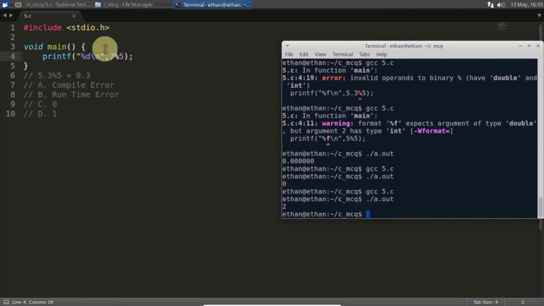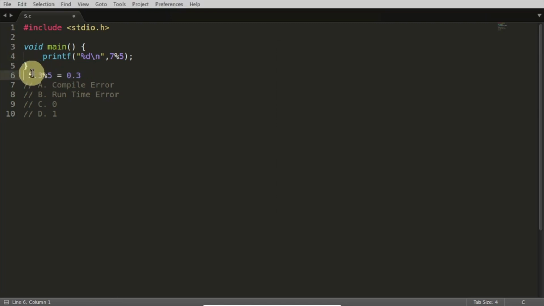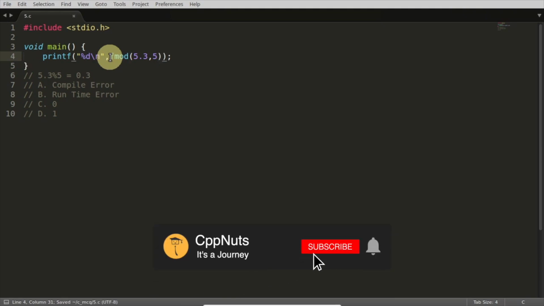That is okay. But if it comes to floating point numbers, how do we do that? There is a function called fmod for that purpose. I will make it the previous 5.3, and use fmod. You need to pass these two values into that function and it will work.